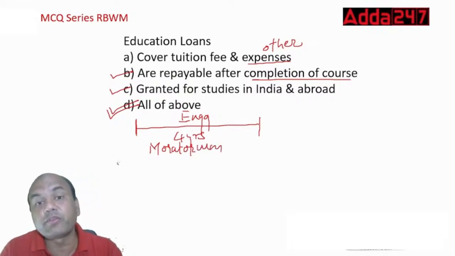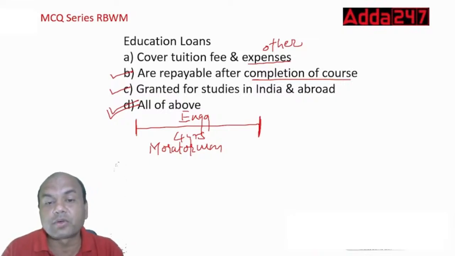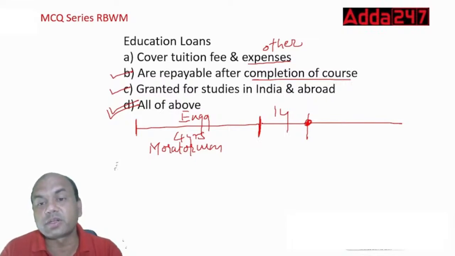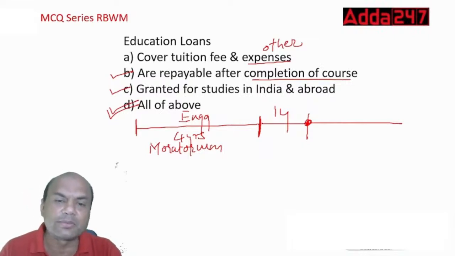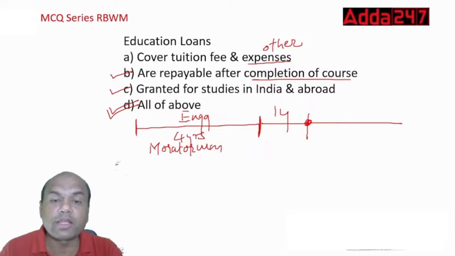But does it mean that we have waived it off? Oh no, forget it, you won't pay at all? No. This is paid, but later. After completion of the course, we give still 1 year more for a job, right? After this job, your EMI starts. So whatever is pending for these 4 plus 1, these 5 years, whatever this interest is, that is taken from that student. After all, it's not the bank's money, it's depositors' money. So we are just the trustee. How can we waive off any amount? So that's why it's repayable after completion of the course, and obviously granted for studies in India and abroad.